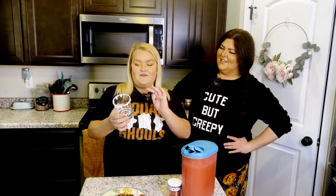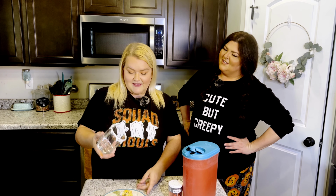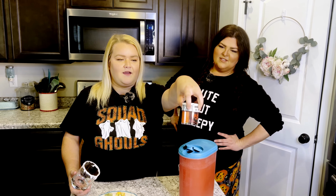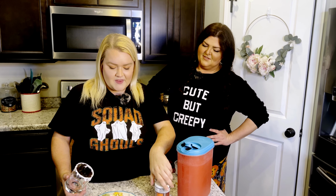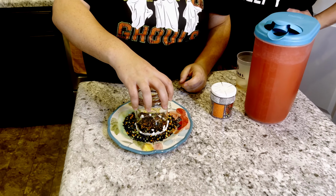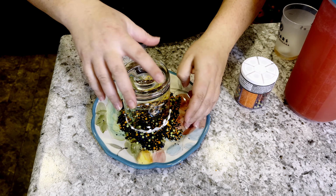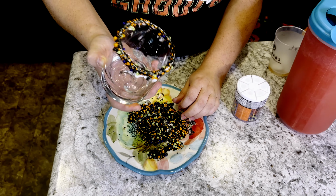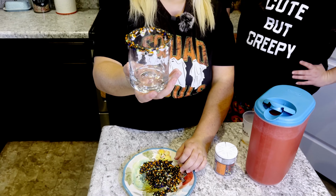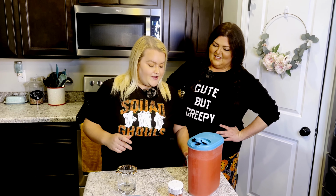I'm going to rim my glass. Instead of water or alcohol, I put marshmallow fluff because I wanted it to be really sticky. I have a little mix from Walmart that they put out for Halloween. It was in the middle aisle, so you can get whatever sprinkles you want. You just put it all in there and do your thing. It's so cute. That first sip's going to be crunchy. It is. It's part of the magic. Or you can put more on there to cover more of the white, but I'm not. I like the cobwebby look.